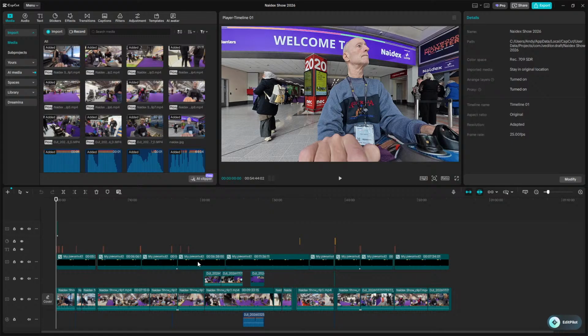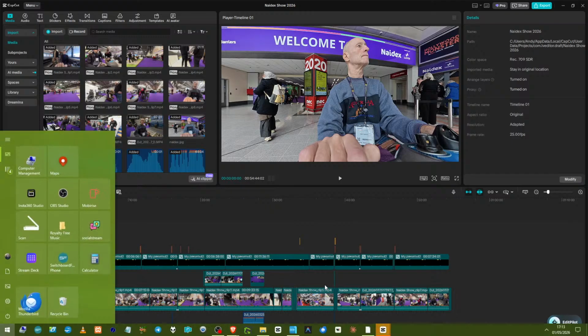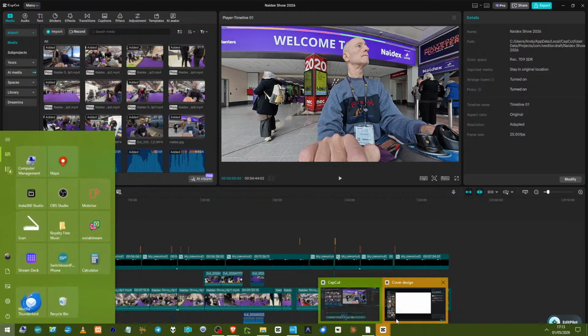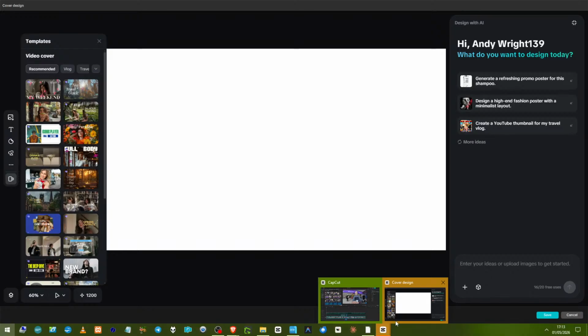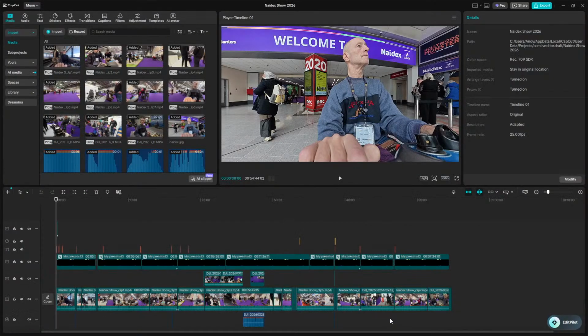What it does do is, if you press the Windows key, you'll see down here there is a window. But you can't access it. If you click on it, it does not appear. And now I can't do anything with this.